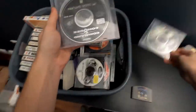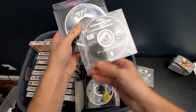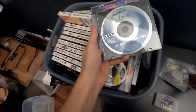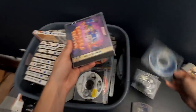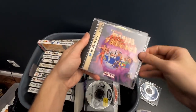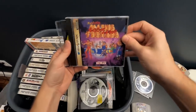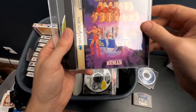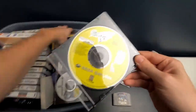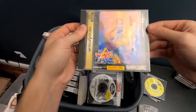We've got Command and Conquer, another copy of Command and Conquer. Oh, it looks like these two are actually part of the same game. We've got True Pinball. This is one of those Japanese games with the gold on the side there that actually probably isn't worth as much. It's called Blazing Tornado. Holy cow, you can barely even read that font. Brain Dead 13, another Japanese one.